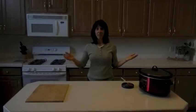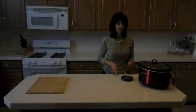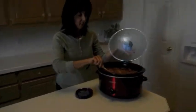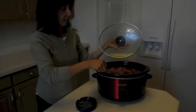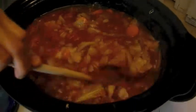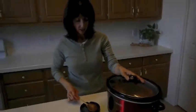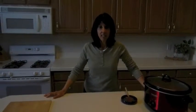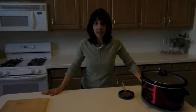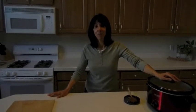Good morning! I'm off to take a walk or do whatever else I'm going to do today, but I wanted to check on the soup. All night long — I actually put it on low — and look at that, I have a hearty vegetable soup. Just keep in mind that eating vegetables doesn't have to be a lot of work, it doesn't have to take a lot of time. Overnight, my meal is made, and now I can enjoy the day and later on enjoy the soup. Enjoy, bye-bye!